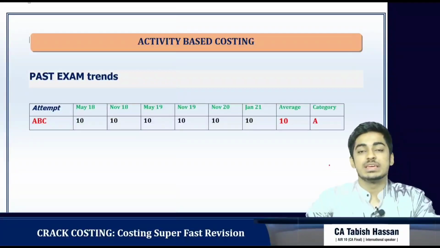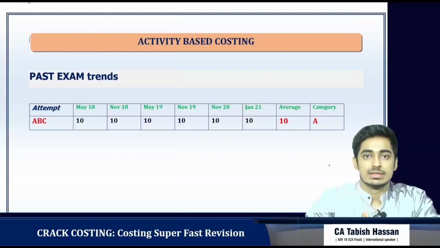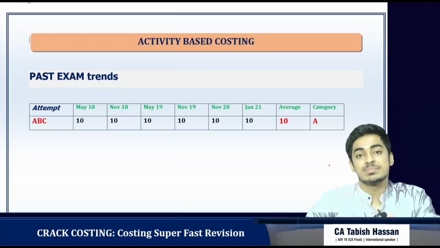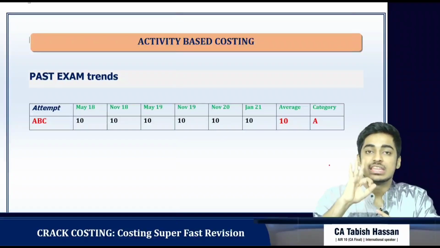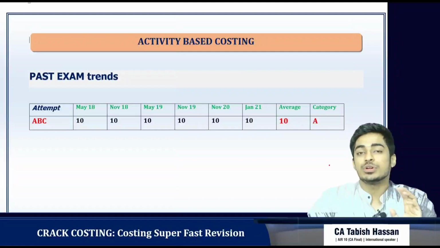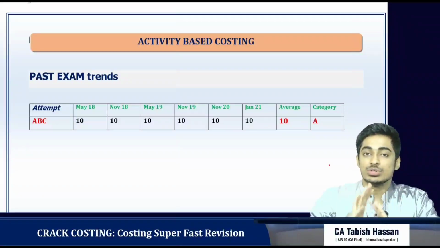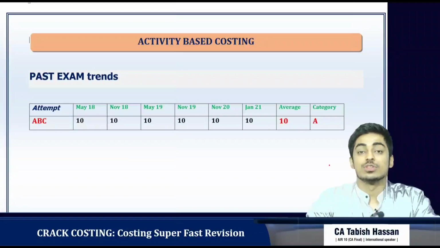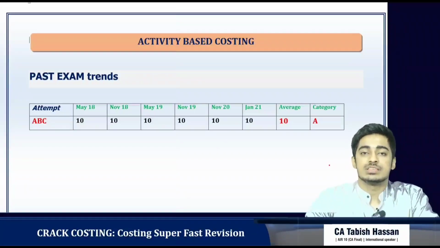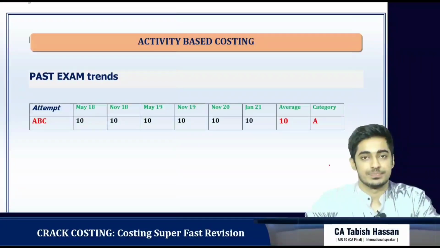So now let's begin with the new chapter, activity based costing. This chapter is just an extension of the chapter overheads. We discussed there are 3 methods of charging overheads. Activity based costing is one of them. One important note, this chapter is only applicable for the CA Inter, that is new syllabus students. For the old syllabus students, this chapter is not applicable. So you need not watch the lectures from now on.